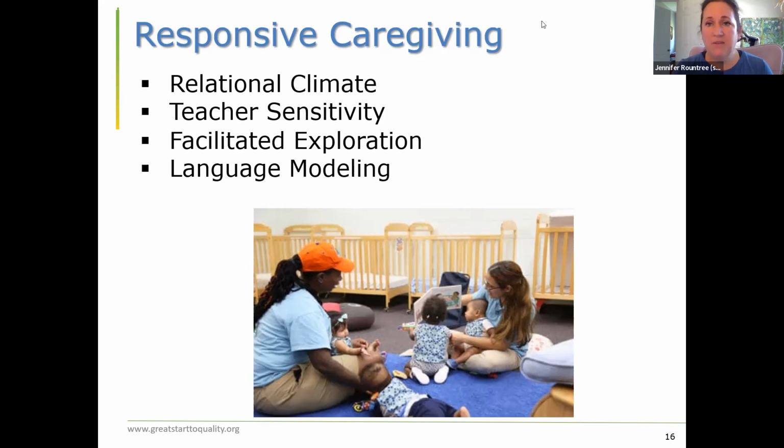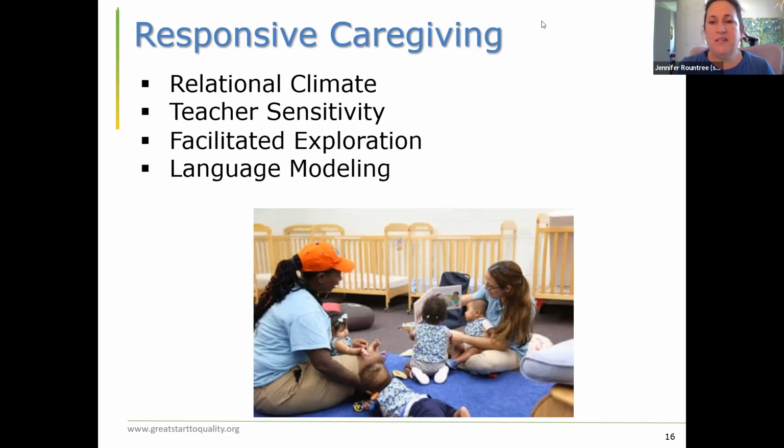And then when they respond to the infants, does that meet the need of the infants? What the observer does not want to see is an educator responding to all infants the same way, and it doesn't impact them. So not only are they looking at what the educators are doing in the setting, but they're looking at how the children are responding to what's happening. That's part of the teacher sensitivity piece.